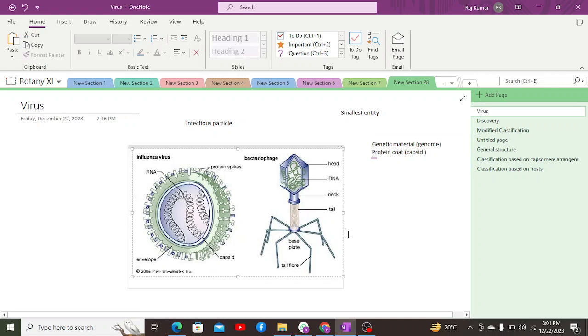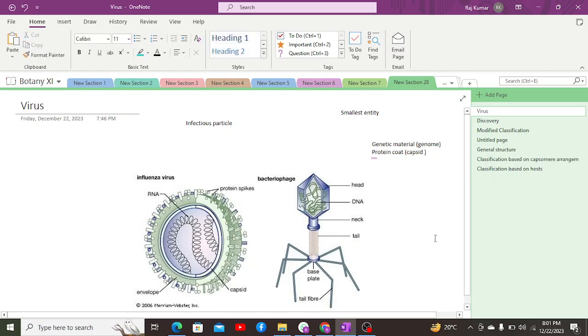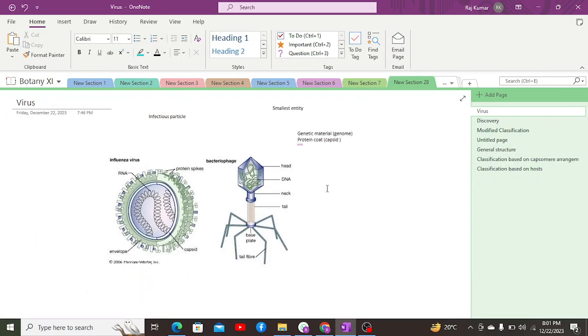Here, as you can see, there's an example given on the screen of a virus which is quite small in size. Generally, viruses range in size from 10 nanometers to 300 nanometers. Some good MCQs: the largest virus is the pox virus, or we can also call it the smallpox virus. Pox virus is also divided into several kinds, such as vaccinia virus and cowpox virus. It is the largest, around 500 nanometers in size.